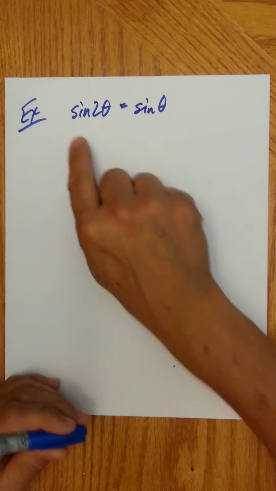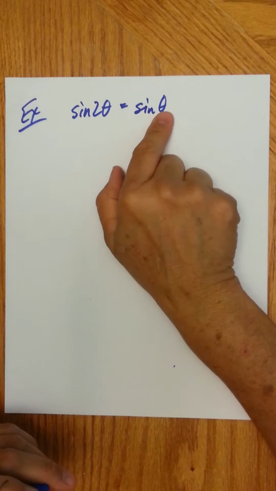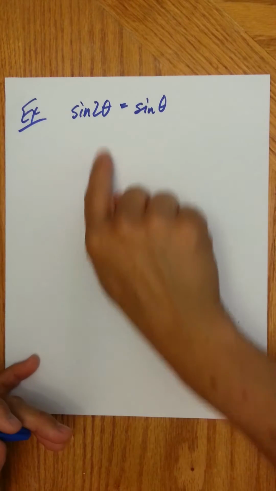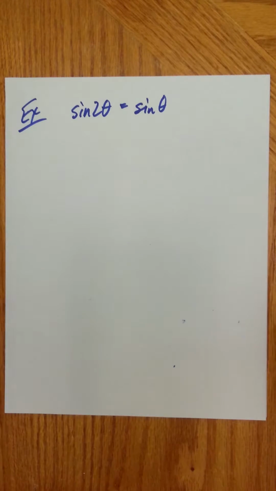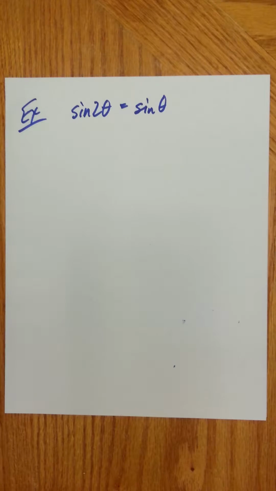Now here, we have the same trig function. That's usually something we want. But we have a double angle here and a single angle here. So you can't just mix the two. You can't divide by 2. You can't do any of that. And if you don't believe me, you can just plug some values in for theta and see if it works. Just pick a few values of theta, and see if what you are getting is a true statement.